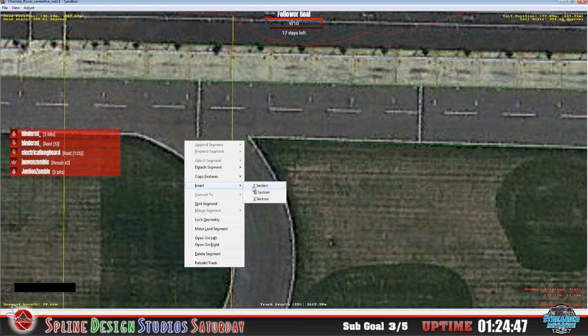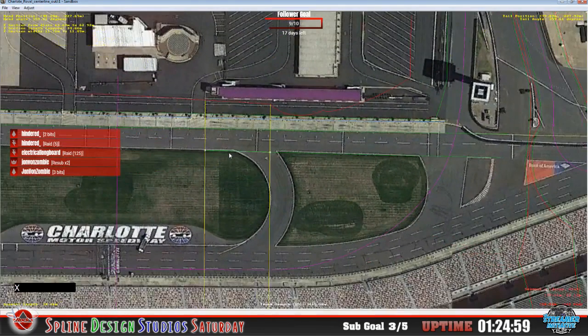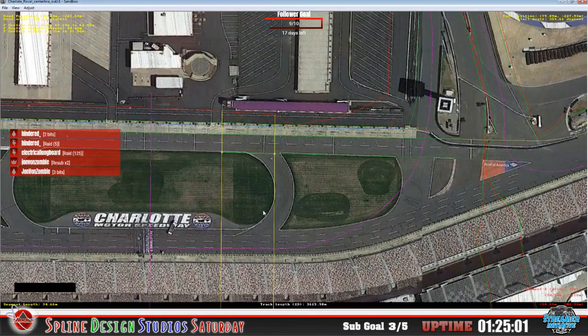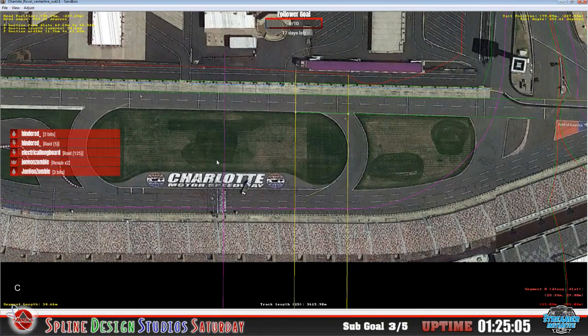Now the fact that there is this inner oval, I guess you could say, in the infield here. I know what we have done in the past is just to apply this as a model, a 3DO, even a TSD. I think it works better as a 3DO, to be honest. And you can do that by, I've shown that process too, creating a DAE of the actual track mesh, and we're not even close to doing that yet.